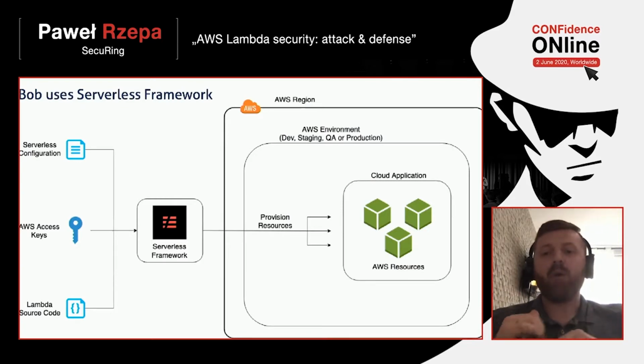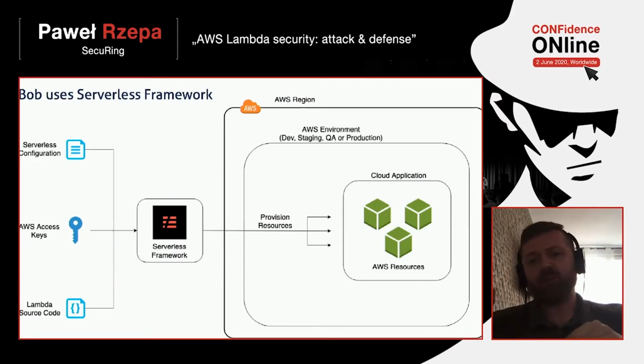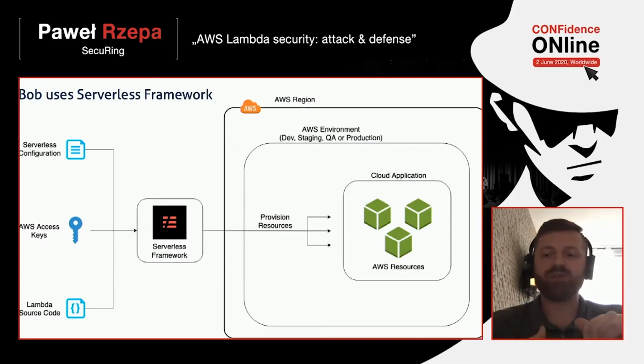Furthermore, Bob uses the most common serverless framework to deploy his applications in AWS. The serverless framework, based on the serverless configuration file, generates the CloudFormation templates from which the application's resources are deployed in the cloud or rolled back. It also zips your Lambda functions with all the dependencies. All those steps can, of course, be done manually, but the serverless framework automates most of them and makes developers' life easier.